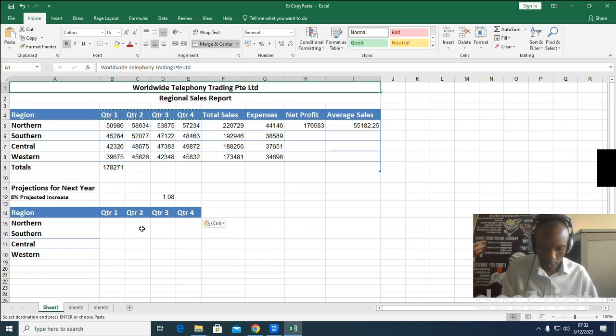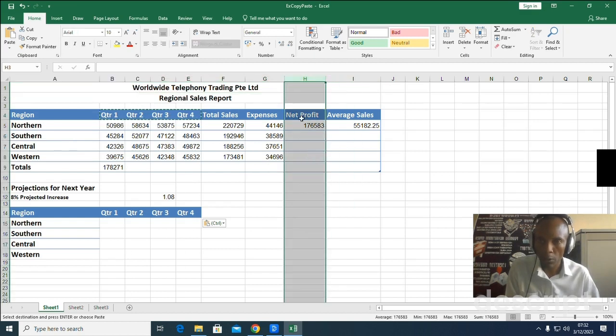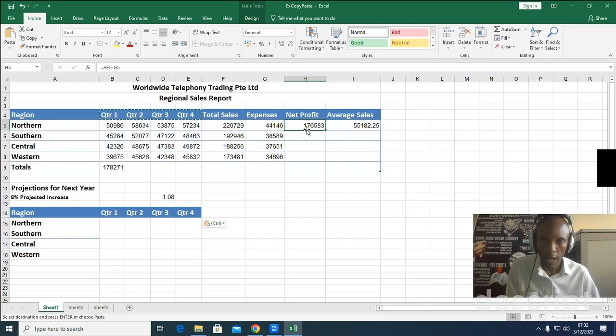So I'll go to cell H5. Where is H5? This is my column, then my row, it intersects here, I'm in cell H5. I right click. Oh, sorry, we are not using right click, we are using copy and paste buttons. We then go to the button, copy. Then I'm supposed to paste it in H6 to H8. H6, highlight, down to H8. And then click on the paste button. So I've effectively copied the formula.